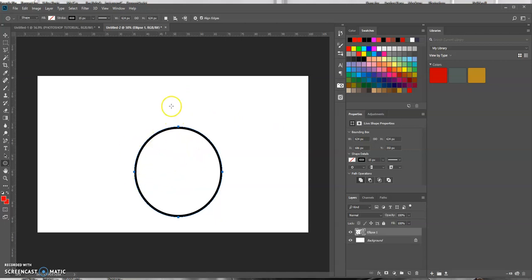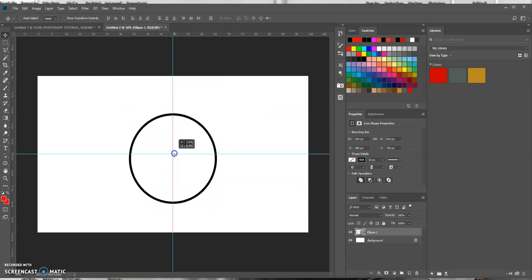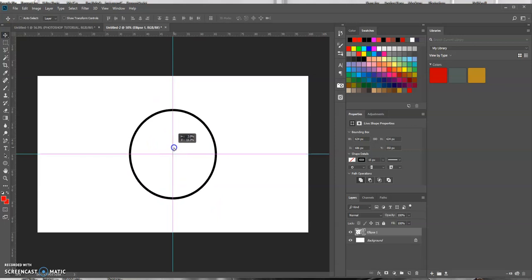Now I want to be able to center this shape, so I'm going to click on Rulers, and I'm going to drag down and go to 50%, and then I'm going to do it the other direction here, and I'm going to go to 50%. And so now I want to be able to center this. So I got that selected, and now I could go to the Move tool, and I could grab this shape, and as it snaps to both of these lines, you could let go. So I know that this is perfectly centered.